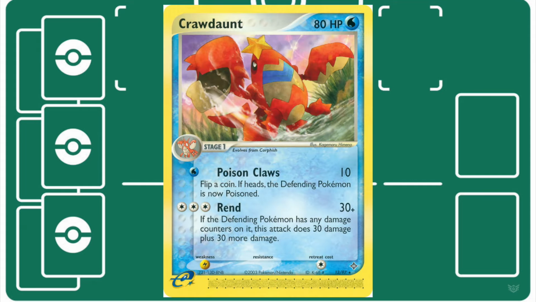Next up on my list is the Poison Claws Crawdaunt. If you have watched any of these underrated card videos, you know that I have a soft spot for water types with simple attacks. Going all the way back to Jungle Sea King, these types of Pokemon are not the focus of the deck. They're not going to be winning you any games, but they sure as hell put in the work and get you a solid setup.